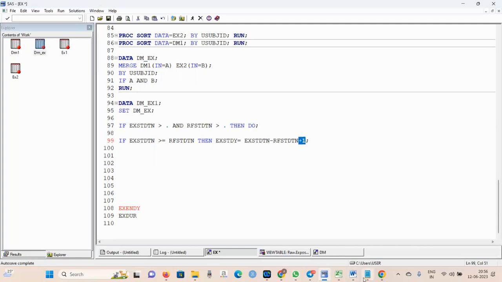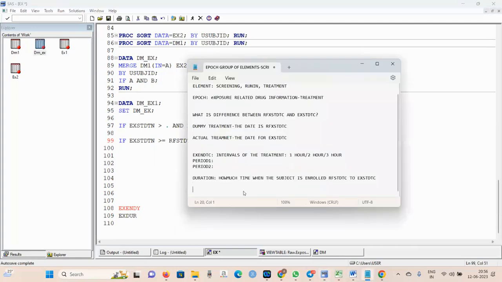Okay, that is one of the important questions they will ask in interviews. What is day one? The +1 rule in CDISC. They will ask like that, about CDISC duration calculation.